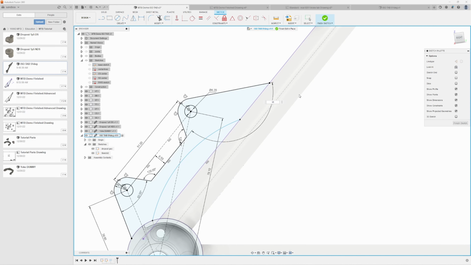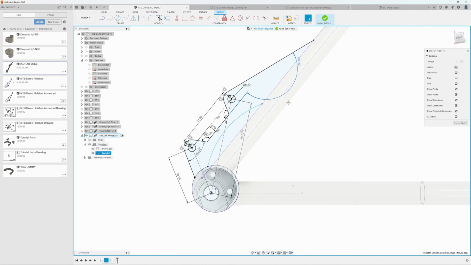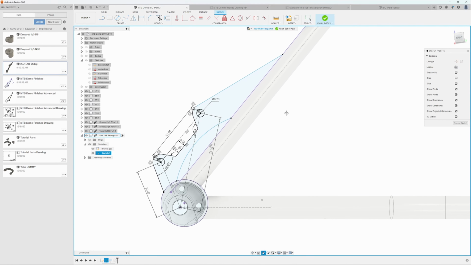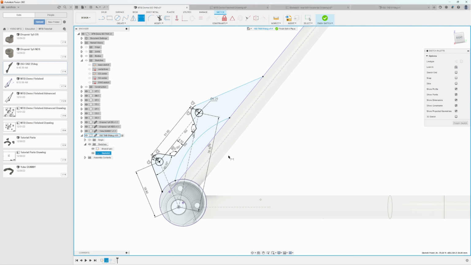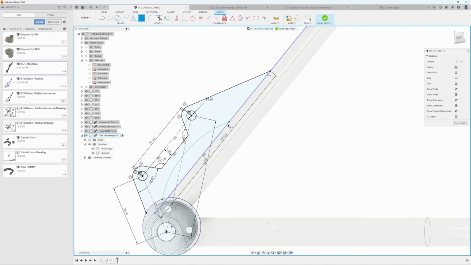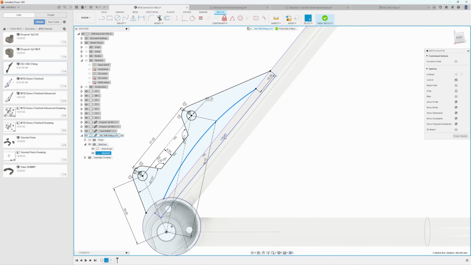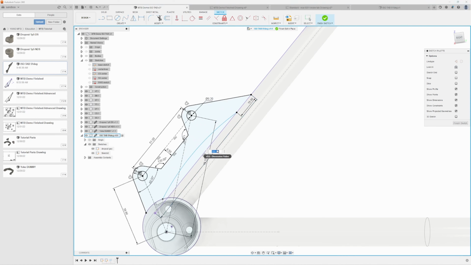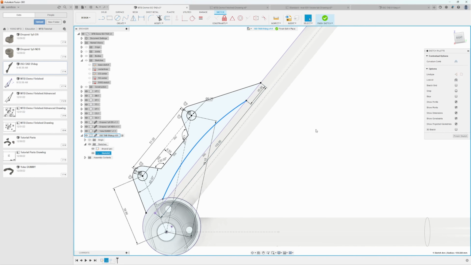So what's this? 150? Oh, that's a lot. We can either dimension this angle, or it might be better to dimension the distance. So maybe this distance here, from here to here, and let's call that 120. And let's call this one maybe 15. And we can play around with this so it looks good. 120 is actually a lot. Let's do 110. 100? 110. And again, you could feel free to tweak the aesthetics however you want.